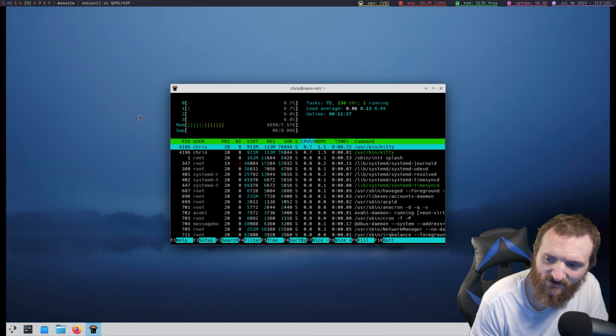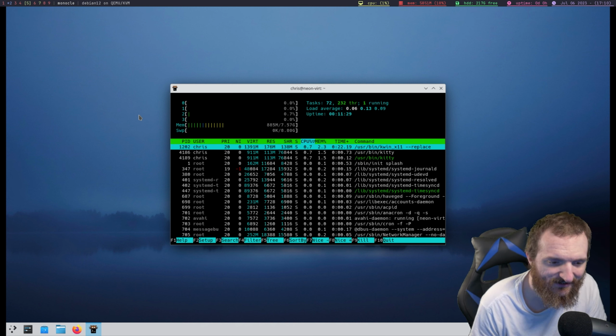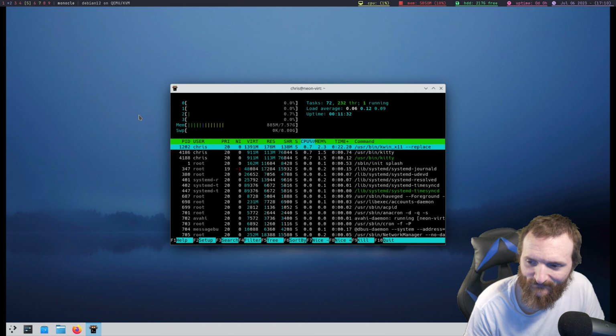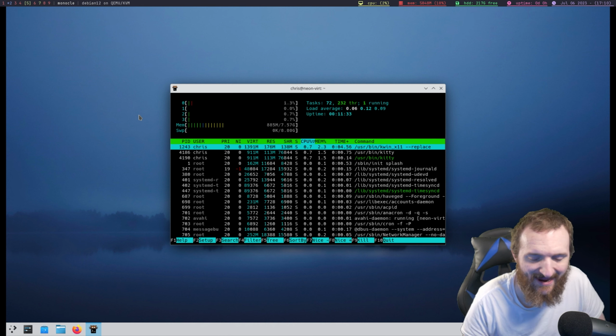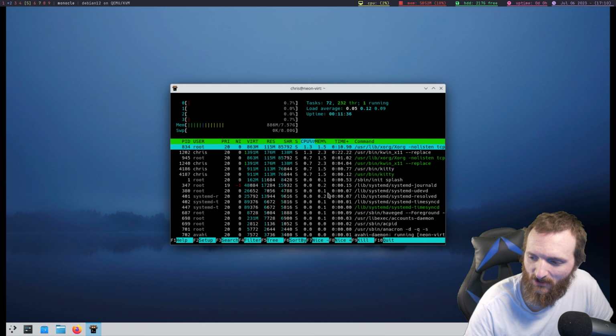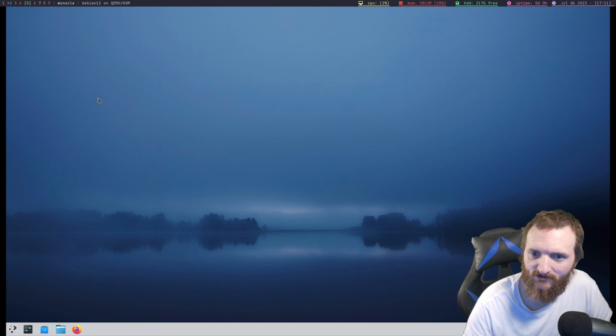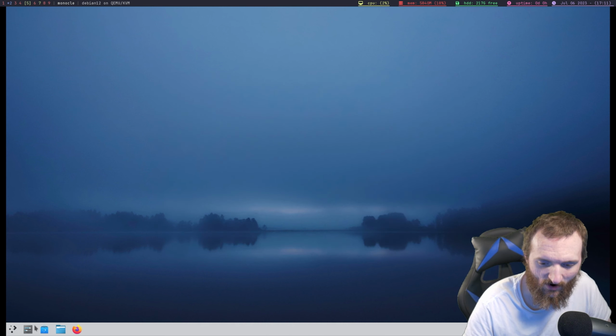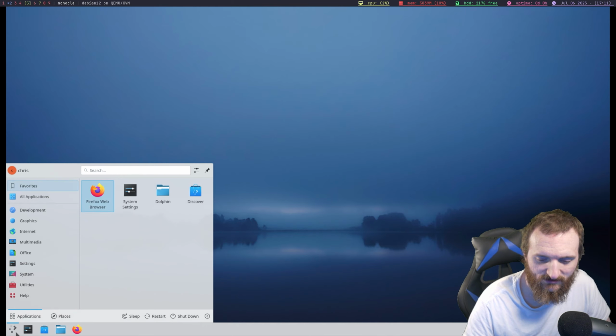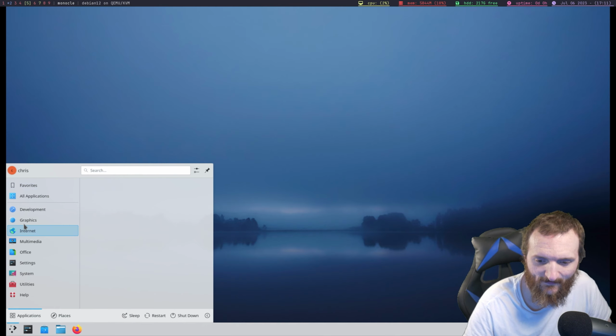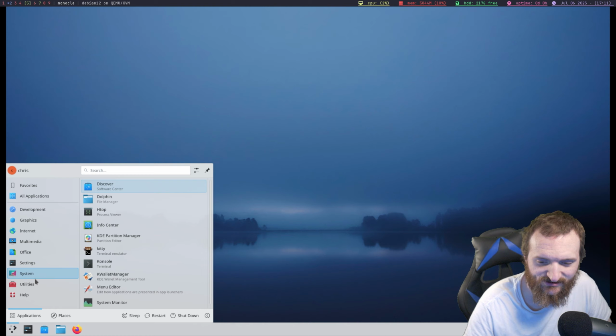Well, we're using about 800 megs in memory, which isn't too bad for KDE, I don't think, because KDE normally is kind of a memory hog. So that's not too awfully bad. They just don't have a lot installed that we can really look at.